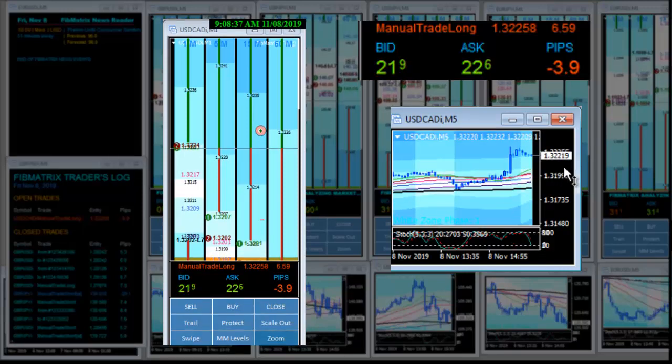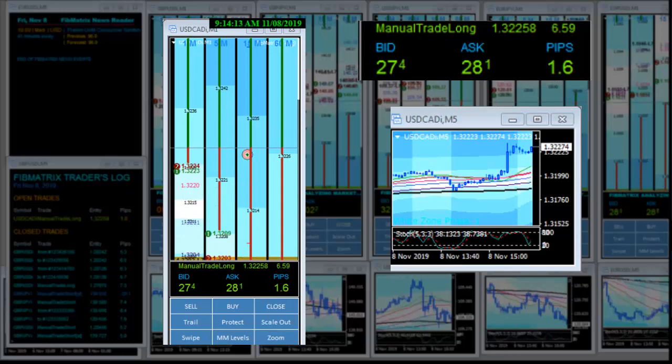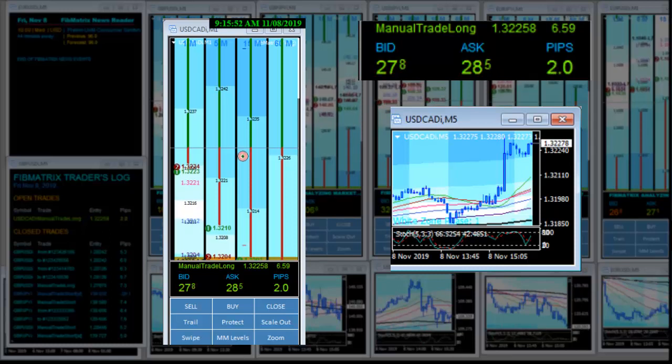All right, here's the 5 minute chart. Now, if it stays up here long enough, this 5 minute will come up to meet us, give us some help. It's like our reinforcement army coming up to the line. All right, so let's go dollar Canada. I need some energy, more coffee. All right, so hopefully this dollar Canada will just really quick move up to 37, where we can make 12 or so pips. But right now we got to get into higher highs, and that's our first obstacle here, the higher high part of it.